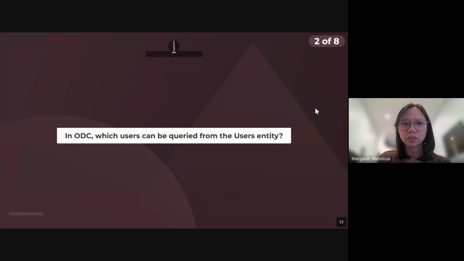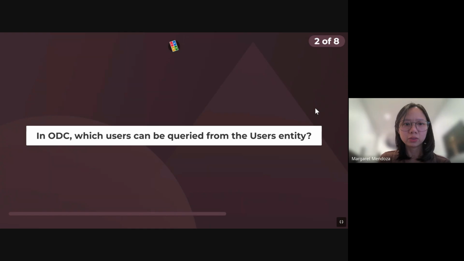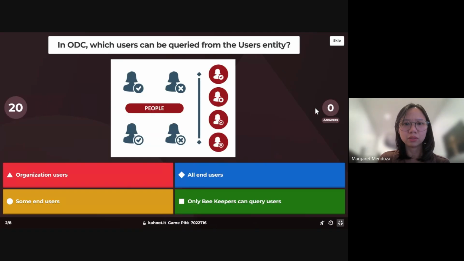Next question. In ODC, which users can be queried from the user's entity? Is it organization users, all end users, some end users, or only beekeepers? And query users. Got 5 seconds. 3, 2, 1.